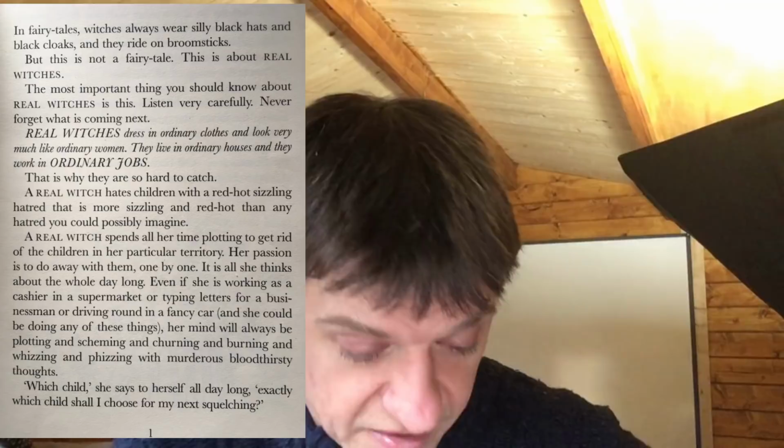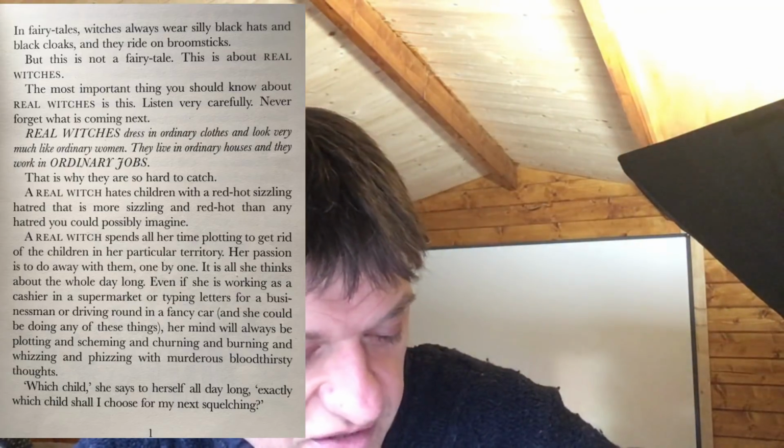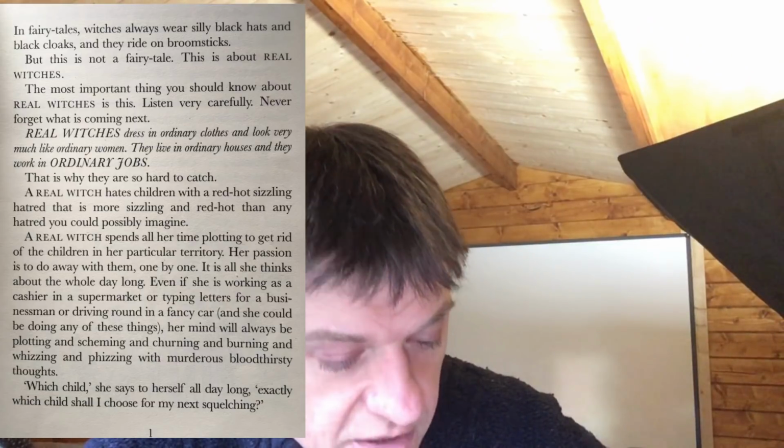Some nouns are always plural, like clothes. So you say my clothes are, you can't say my clothe is. And that's the same with a few other words, like jeans are always plural, glasses are always plural, if you mean spectacles, which are also always plural. Okay, real witches dress in ordinary clothes and look very much like ordinary women.